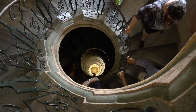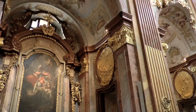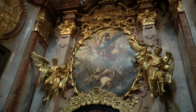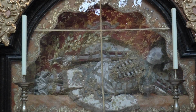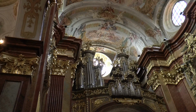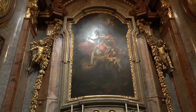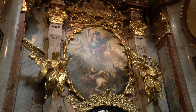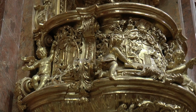A spiral staircase leads down into the monastery church, the center of the monastery. The sumptuous architecture of its interior is unique. And sarcophagi with saints decorate the side altars. The frescoes and altarpieces often illustrate St. Benedict and were painted by Trogger, Rothmeier and Bachmann. The pulpit was created by Peter Widderen, son-in-law of Jakob Prantar.